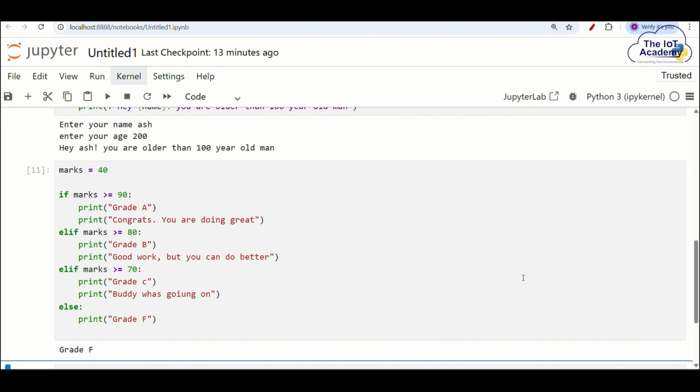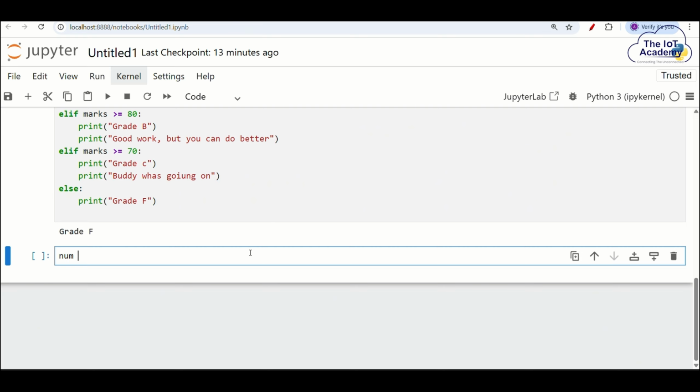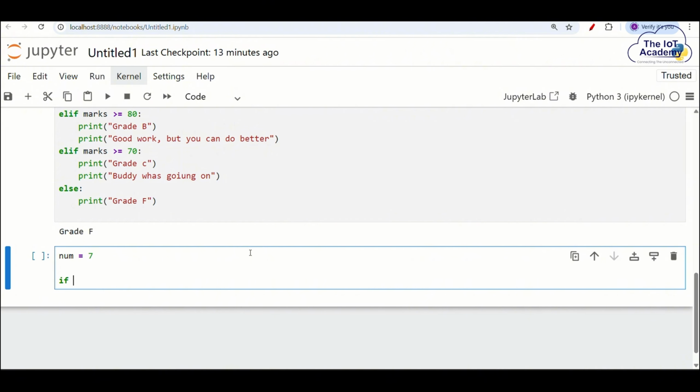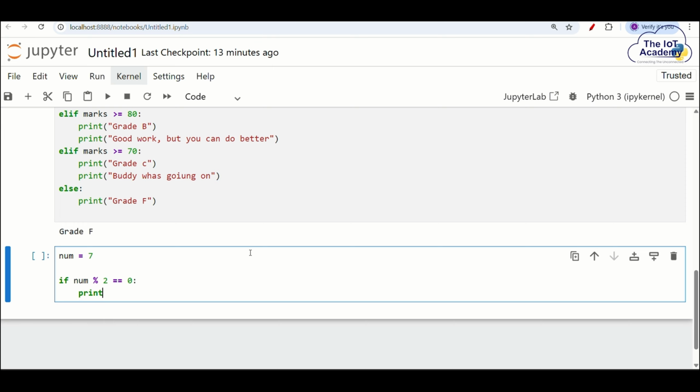Let me just finish this with one simple example that everybody will encounter at some point. You can also check if a number is even or odd. Let's say number is equal to 7. You can say if num, remember the percent sign is a remainder sign, if number divided by 2 has remainder 0, then the number is even.